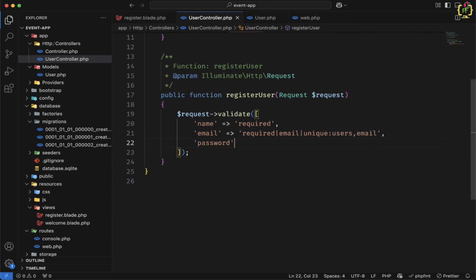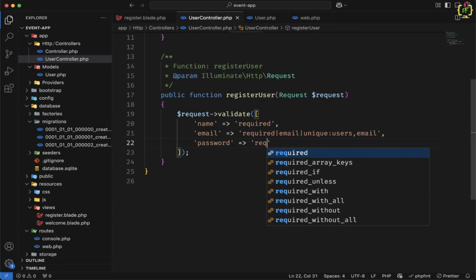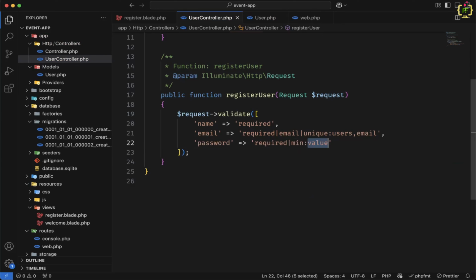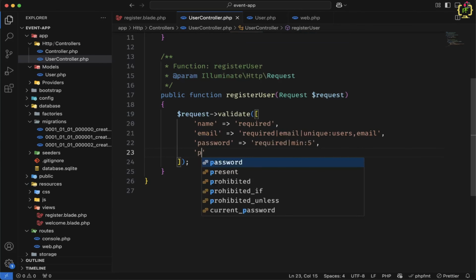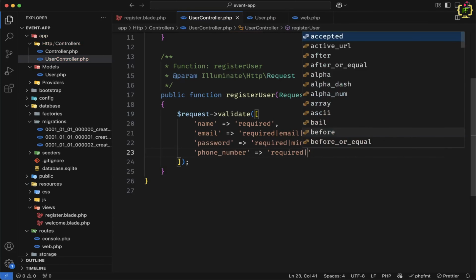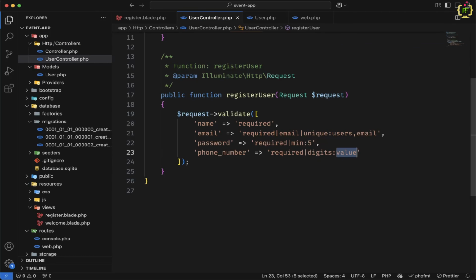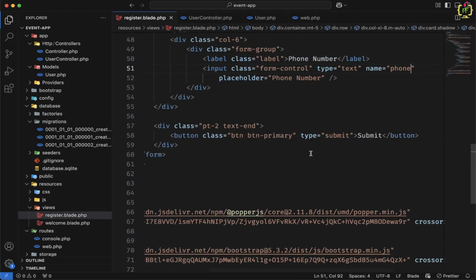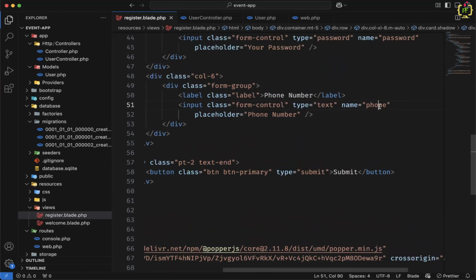Next we have password. This will be required, and we can add min as 5 characters. Next we have the phone number field, so this will be required, and we can add digits as 10. In the input field we have the name as phone, so let's update this to phone_number.